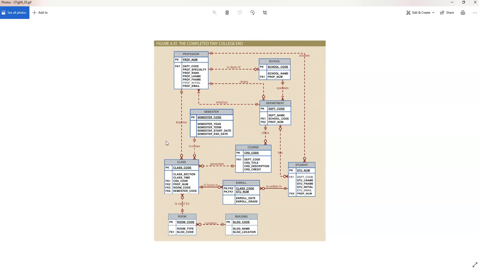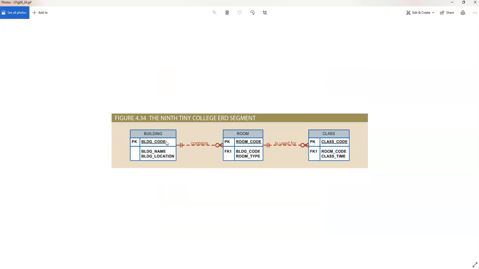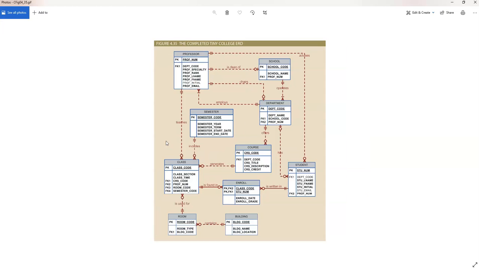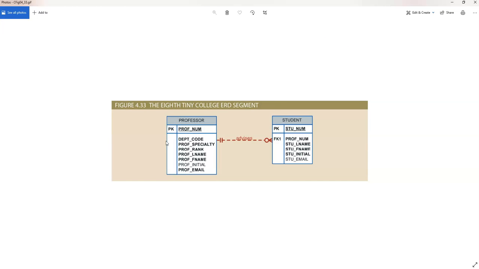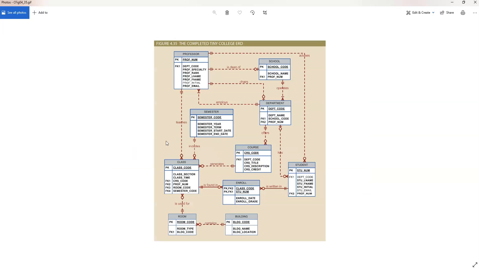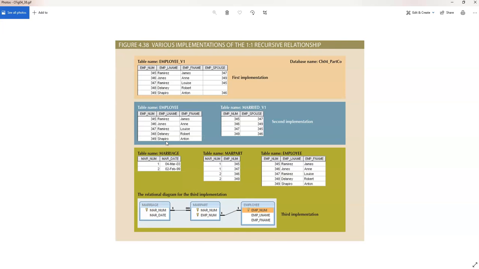Looks like Tiny College has a lot of parts to it. So if you remember, in the next slide you'll see the thing where I talk about the external views. It depends on what part you're interested in. It broke down 1 big conceptual diagram into little pieces. That's the external. Each one of these could be an external view. And then this is the whole thing, these 3 slides.